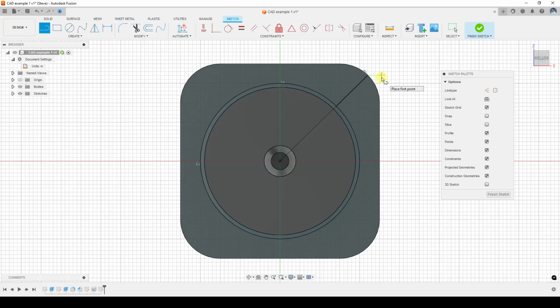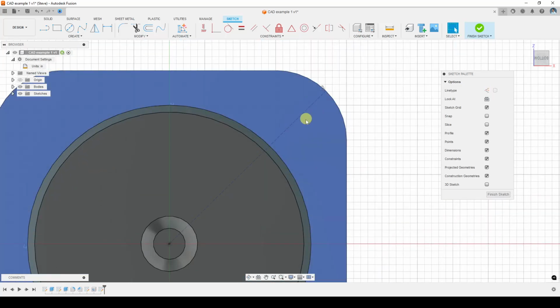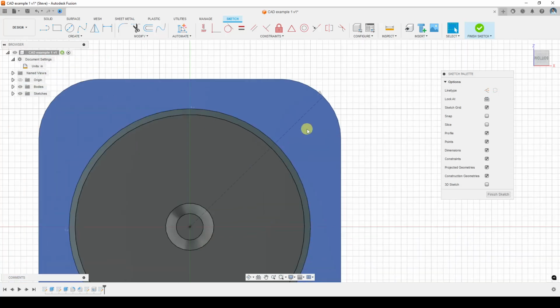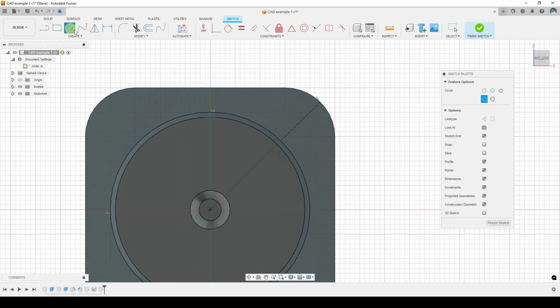So we talk about what that means. I'm going to hit escape really quick to take out the line drawing tool, which is still selected, I could see. Hit escape. Okay. If I click on the line, and then under line type, if I click on construction, it turns into a dotted line. And that's really nice because then I can draw geometry around this. And this geometry that's just for reference doesn't get in the way when I'm trying to do extrusions and things like that. So now I'm going to make a circle.